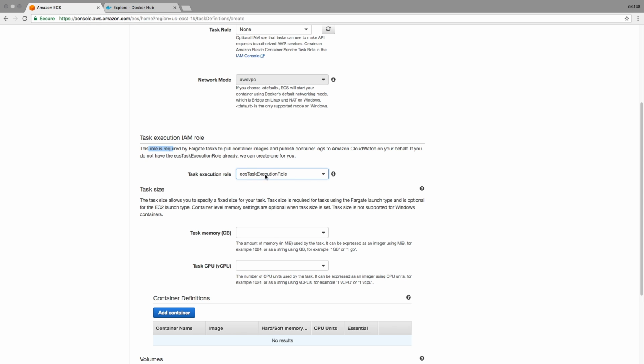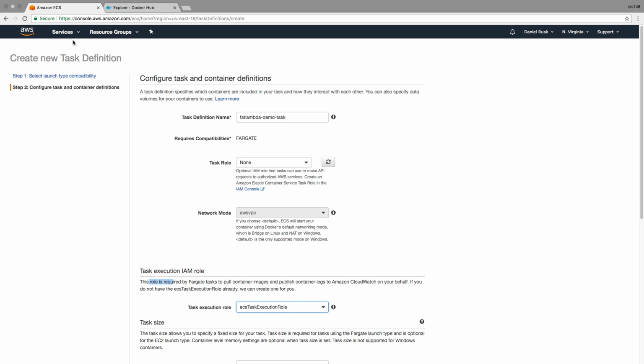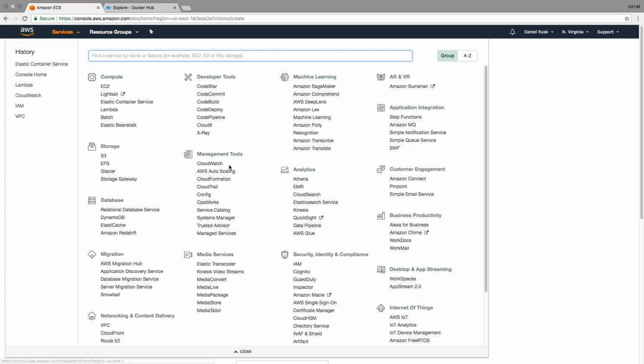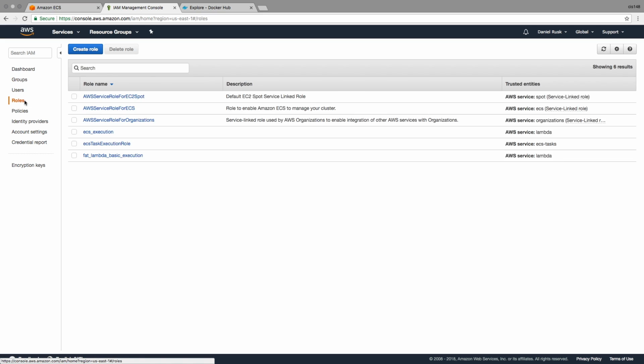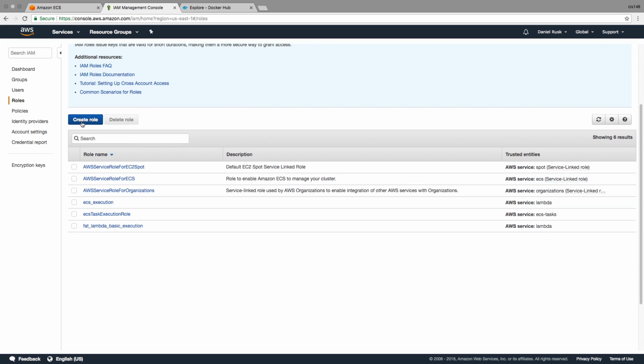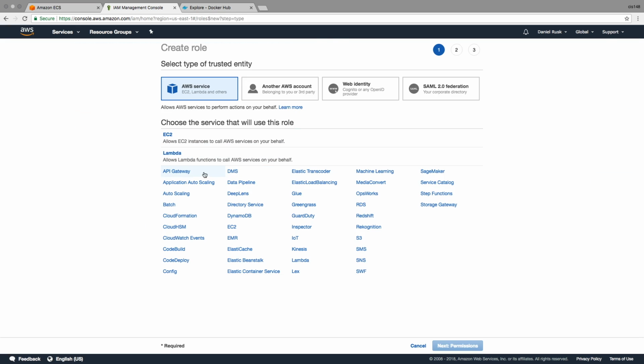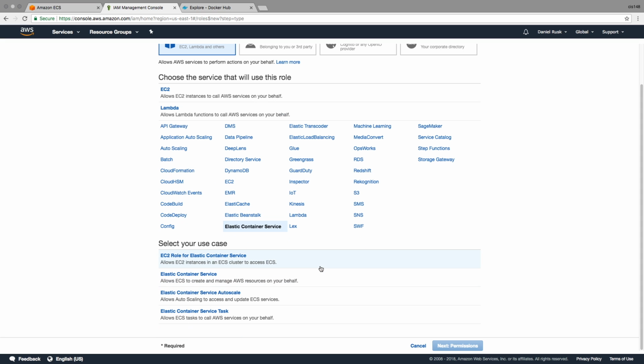What is better is if you create your own ECS task role, and I'll show you what that one looks like so you can create it. So if you go to IAM, you just open up another window. You just create a role, and you would want an ECS task role. So we go to Elastic Container Service, and it's Elastic Container Service task.